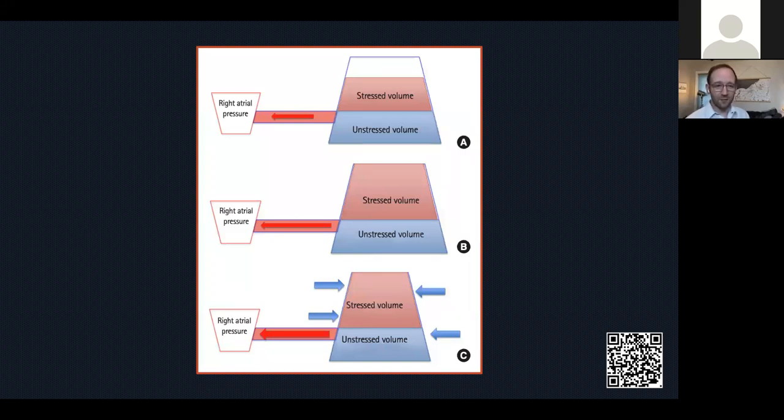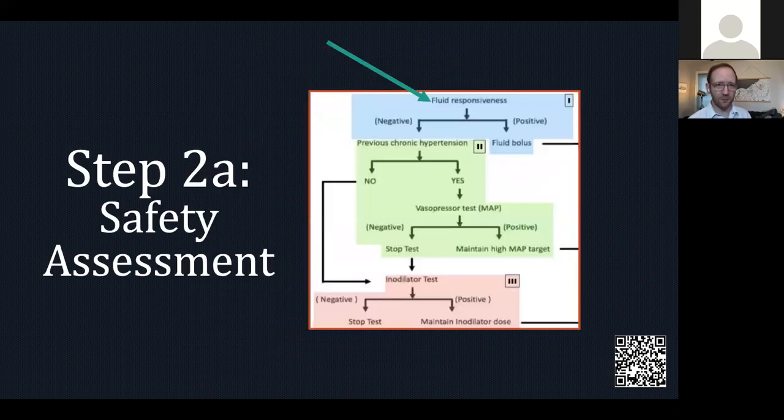And then the last point that I want to point out is, you can also just change the size of the tank and increase the stress volume that way by way of giving vasopressors, which obviously makes a lot of sense because we're talking about patients who are vasoplegic, and it makes sense to directly address the issue at hand rather than try to fill a tank that's probably continuously leaking. But anyway, at the outset, it's reasonable to assess fluid responsiveness. After that first initial period, you should really be looking at other ways to hemodynamically optimize your patient.